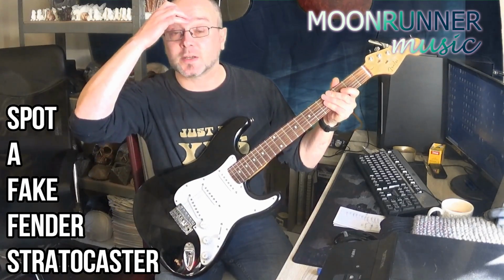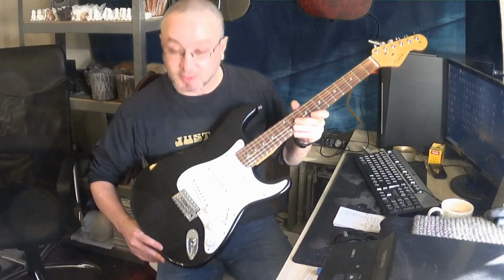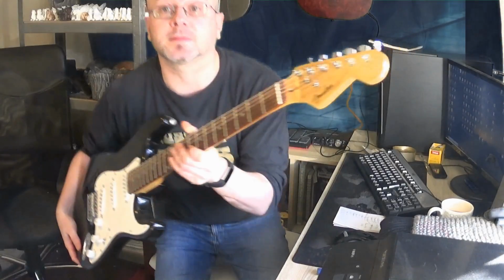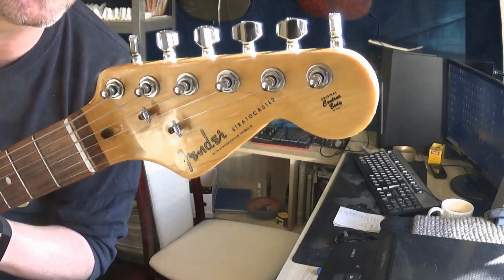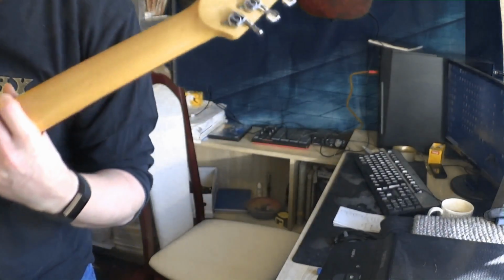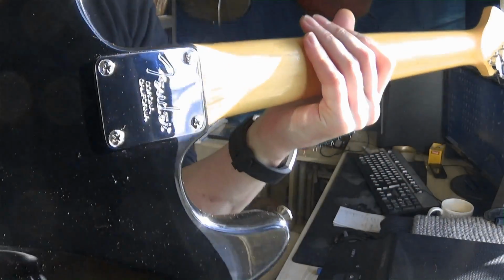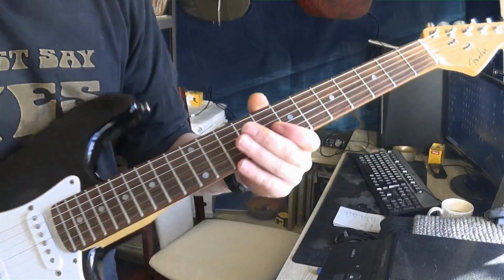Right, so here we are today with this Fender Stratocaster guitar, but all is not what it seems. This is a fake Fender Stratocaster. It's obviously got the Fender logo on the headstock, and it's also got a serial number on the back, and it says it's made in Corona, California, so it's trying to pass itself off as a Fender Stratocaster made in the USA.